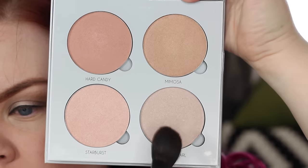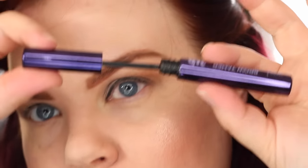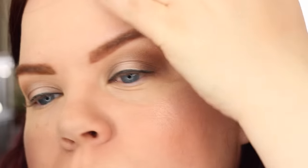I recently got the Charlotte Tilbury powder and I cannot believe how finely milled it is. It just makes everything look so beautiful. It's one of those items where people told me it was really great and I was like, yeah, okay, whatever — and then you actually get it and you're like, oh, okay, now I feel dumb. So this is Crush Pearl Highlighter from the Anastasia Beverly Hills Glow Kit. I think this is the original glow kit. They've done so many of them I don't even know what edition of anything is anymore.